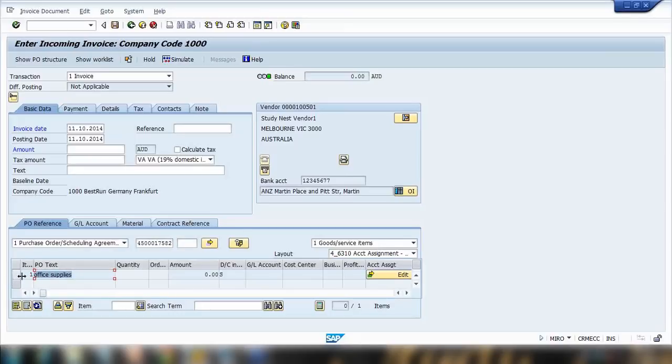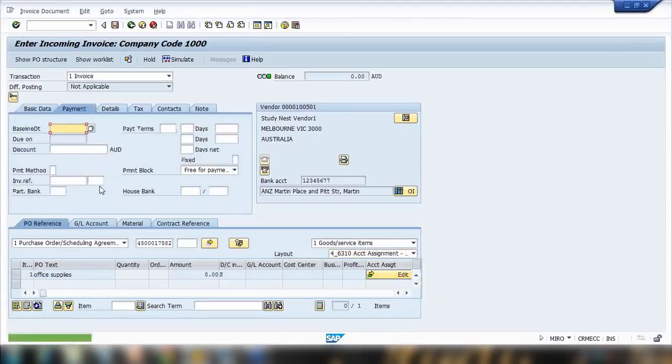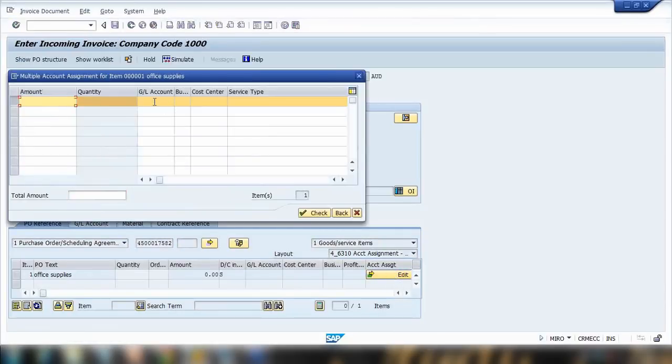So the next step will be, because we used U over there, because we use assignment category U, we need to give it an account assignment category here. Go to click on edit, make sure you select this one, account assignment cost center. Click on edit. It's asking for a date, enter that, click on edit, and here you can enter the general ledger account like that, and you can say the amount is, I'm buying for $200. Okay, so $200 of value I'm buying now, check and click on back.